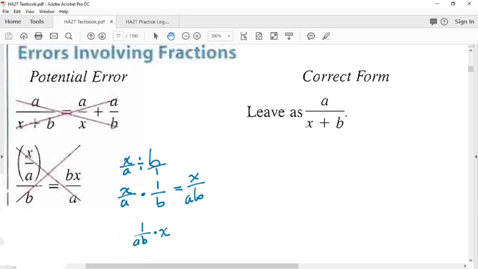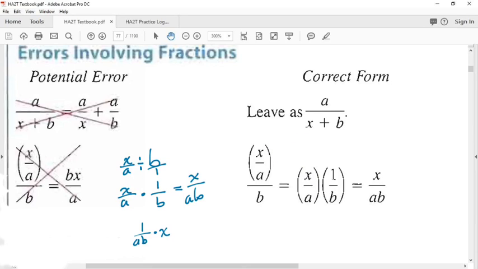Let's see what the book writes. The all-intelligent book. Hey, we wrote that, right? That's what we wrote. And what else did they write? Oh, they wrote that. Oh, they didn't show you the other way to write it, but I did. Oh, man, I'm so awesome. You understand this? Is that making sense to you? There's a fraction inside a fraction. What do you do? You multiply by the reciprocal.